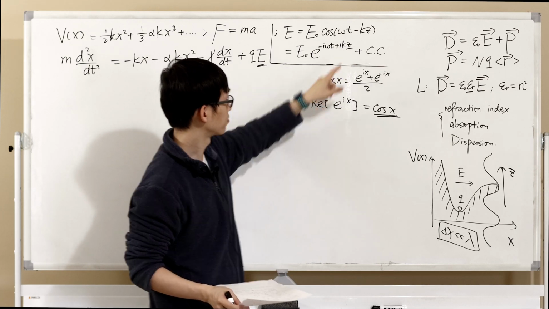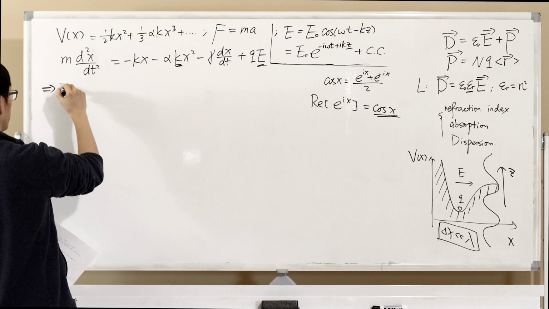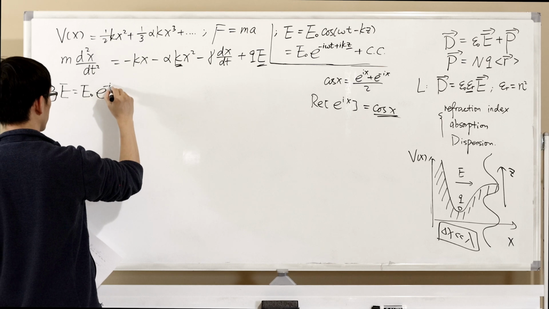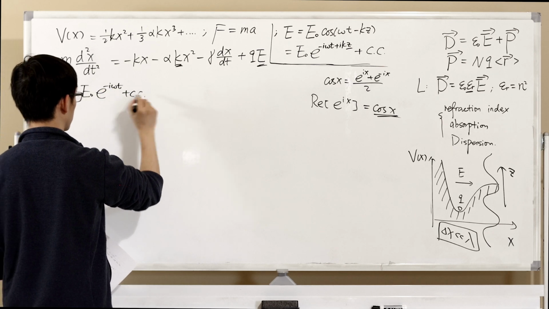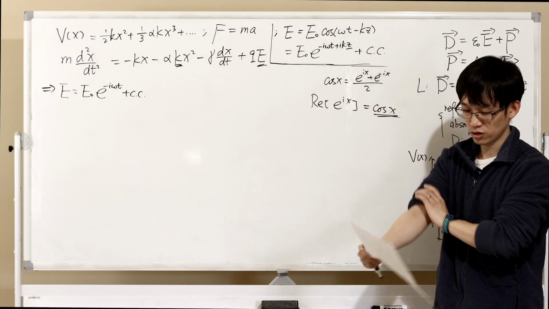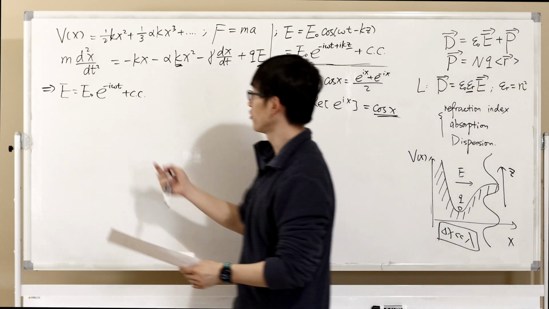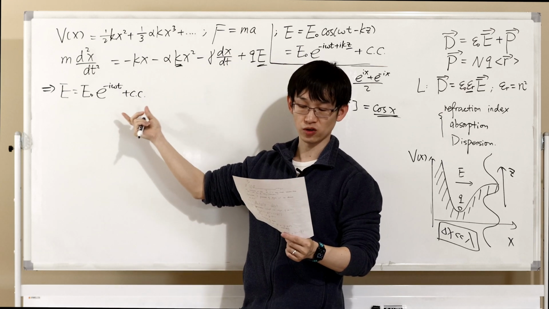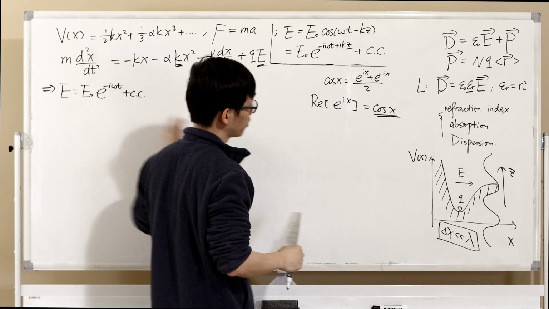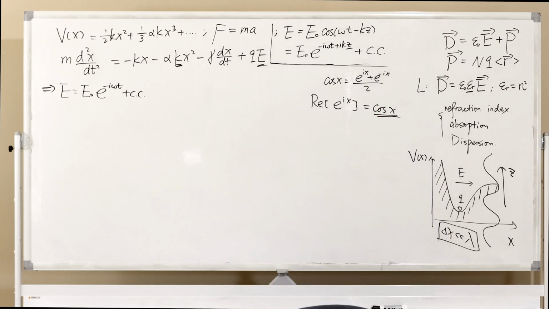You can drop the position dependence term. So here what we will have is E equals E knob e to the minus i omega t plus complex conjugate. Okay, this is what we will have. Any questions here? And if you have more frequency components, just like in the notes, you just add them together, right? If you use sunlight to do this experiment, sunlight has lots of frequency components of different colors, and then you add them together.